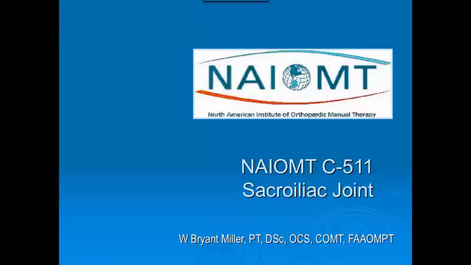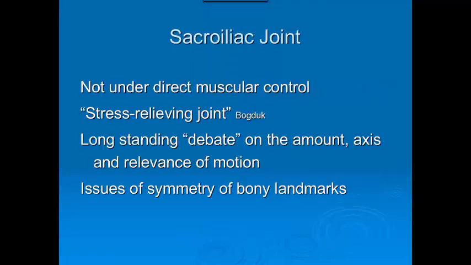Welcome to the controversy of the SI joint. It's a joint not under direct muscular control, one which links two legs to a single spine, functioning as a stress-relieving joint according to Bogduk. There has been long-standing debate as to the presence of movement, the amount of movement, the axis of movement, and the relevance of movement in this joint.